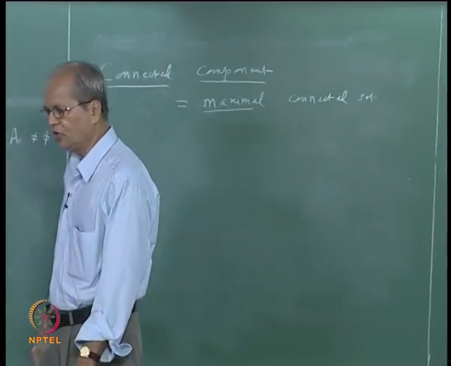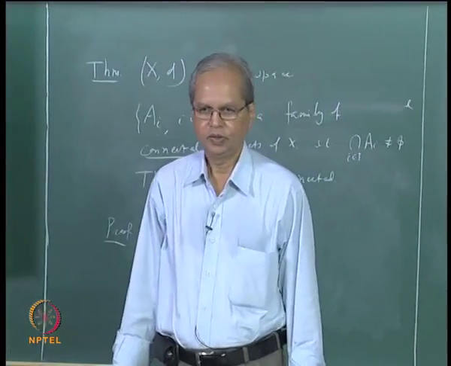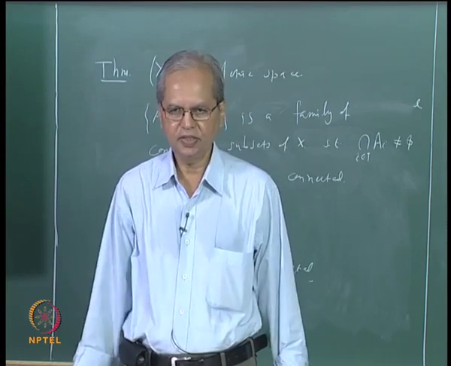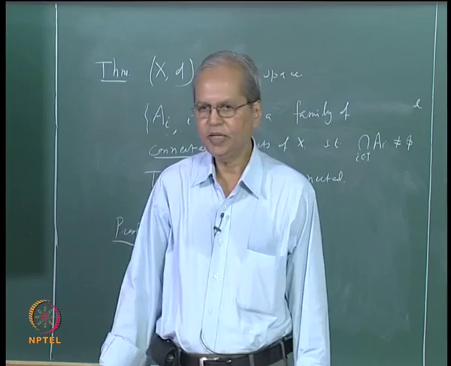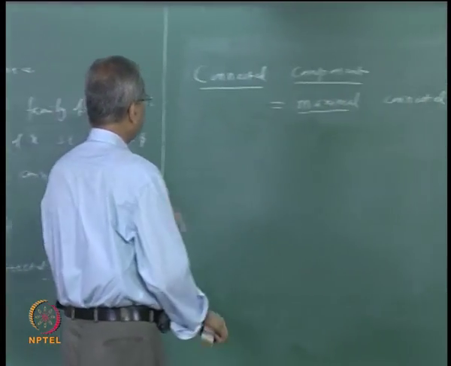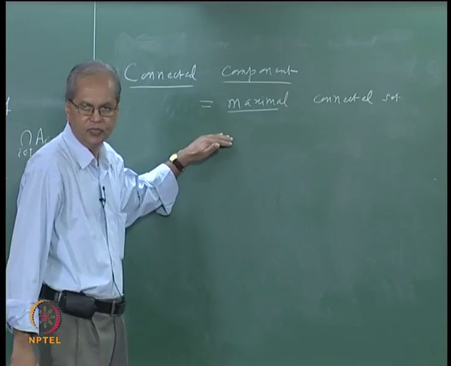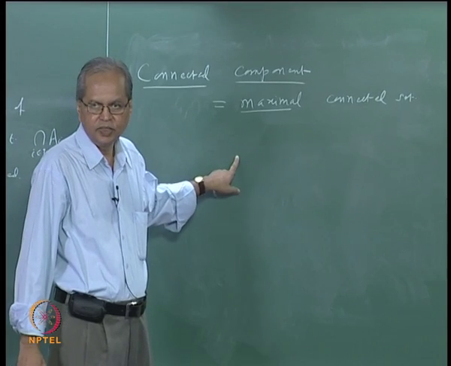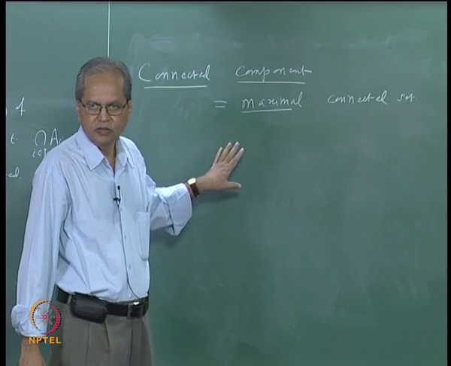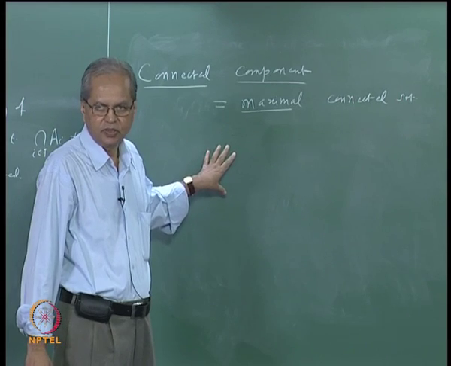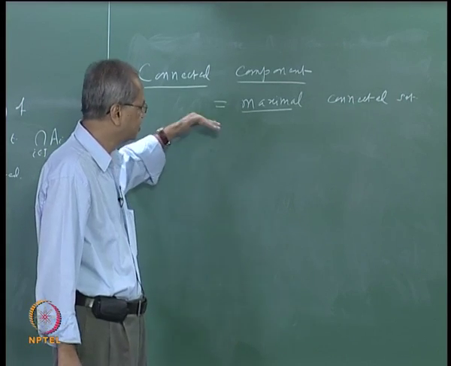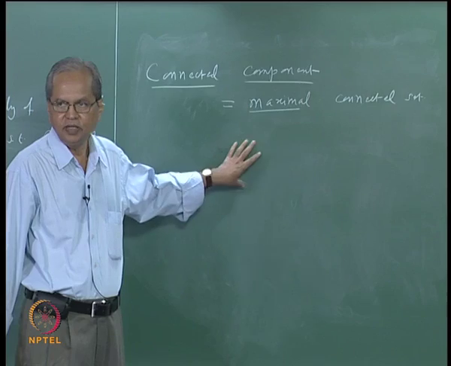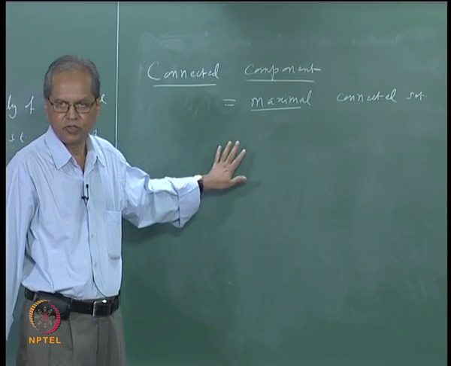Again, recall our idea of the maximal elements. Suppose you take all the connected sets, then inclusion is a partial order in that, so it is maximal in that sense. So when will we say that a set is a connected component? It means it is a maximal connected set, it means it is connected, and it is not properly contained in any other connected set. Let me repeat again, a maximal connected set means first of all it must be connected, and it is not properly contained in any other connected set. That is a component.